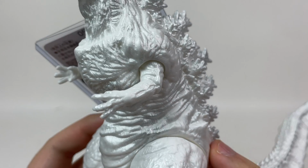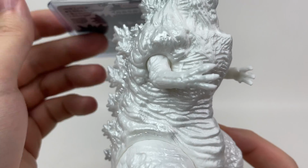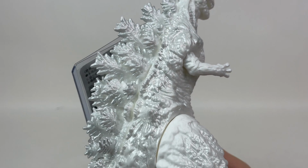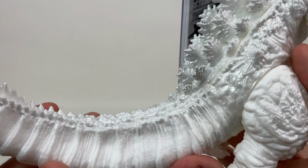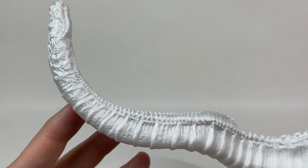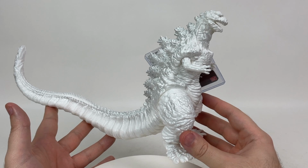Damn! And of course, this super crisp McDonald's Sprite Shin Godzilla is going to retain all of the amazing details he had when he was originally released in 2016. I'm sure you've all gotten an eyeful of all of this already, but yeah, I gotta give it to Bandai. This is still absolutely one of my favorite sculpts from them in recent years. Now, if only we could get a movie-accurate painted version of Shin Godzilla.